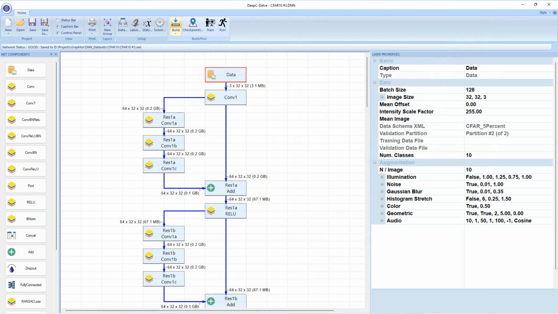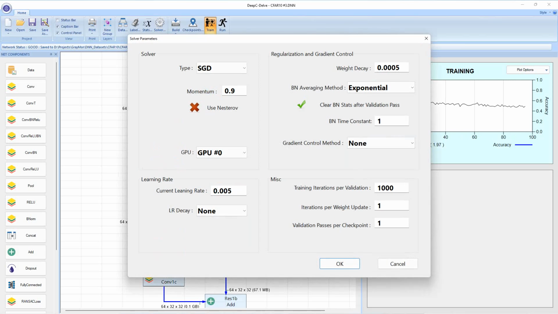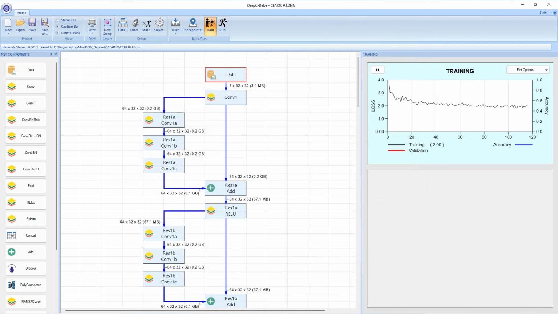So we've built our network, make sure it's built. It thinks everything's good, so we should be able to start training if all's going well. So let's hit train. And it's off. I'm going to let it do the first 1,000 so we get some validation images, because we set up in our solver that we would do 1,000 iterations per validation. Once it's done 1,000, I'm going to switch it to a time lapse so we don't have to sit here for 30 minutes while it trains. We'll let it do the first bit so you can see what's going on.